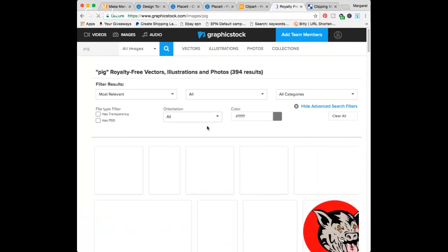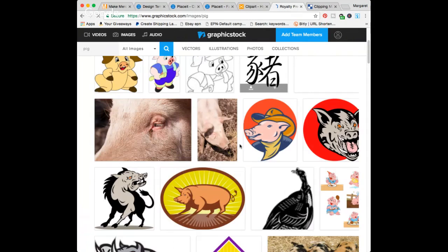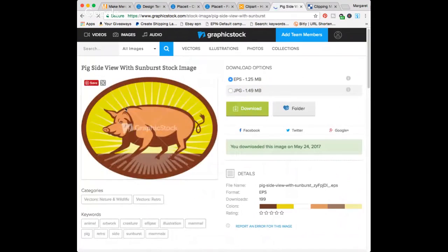Come on, internet. So let's say I want a picture of a pig, right? Let's say I wanted this pig. I don't, but let's say I just wanted the pig and not all the stuff behind it. Again, I know if I knew Photoshop, I could do this in Photoshop, but I don't yet.